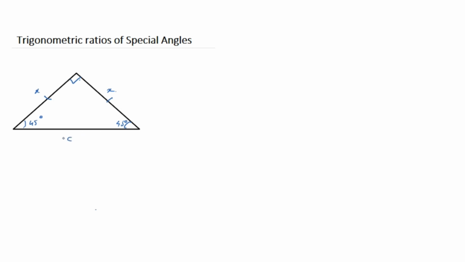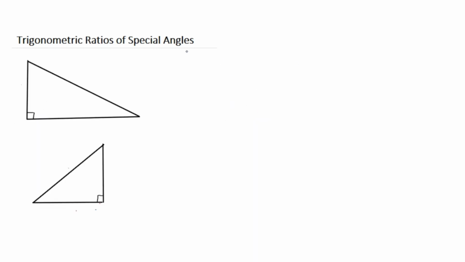We know both the base as well as the perpendicular are going to be x. So according to the Pythagorean theorem, if I want to calculate the c, or the hypotenuse, c square will be equal to x square plus x square, or c square will be equal to 2 times x square. And then I just take the square root of both sides. So the square root of c square will become c, and the square root of 2x square will be root 2, which cannot be simplified, so I just write it as root 2, and the root of x square will become x. So this side c is going to be nothing but root 2 times x.